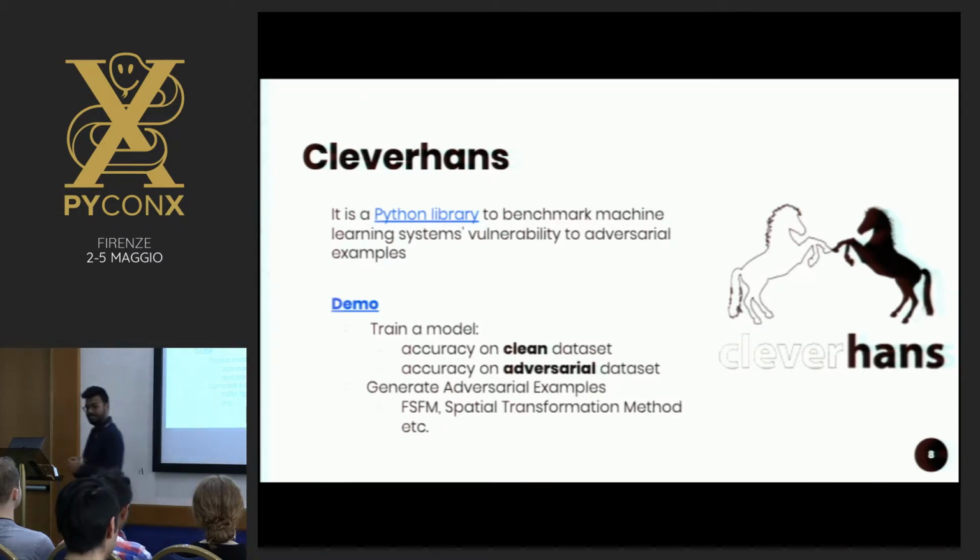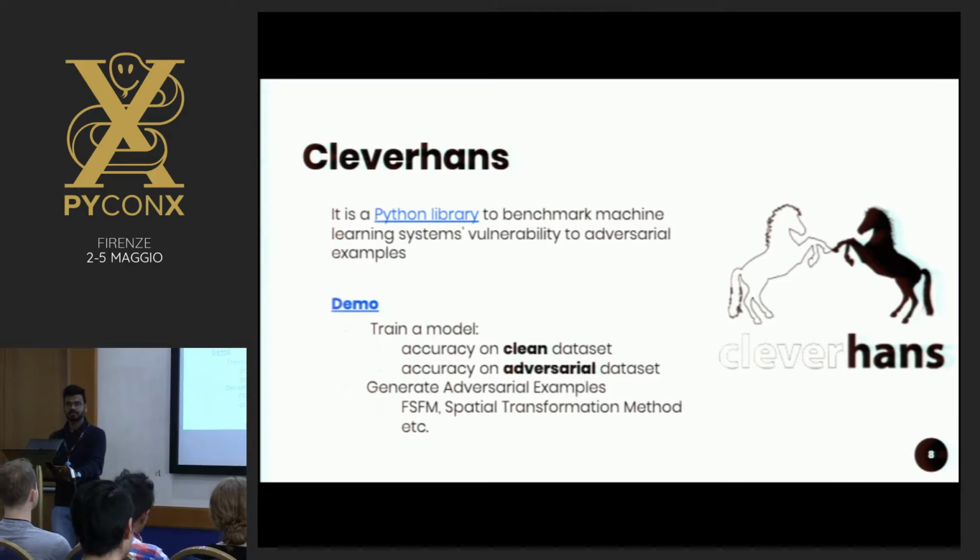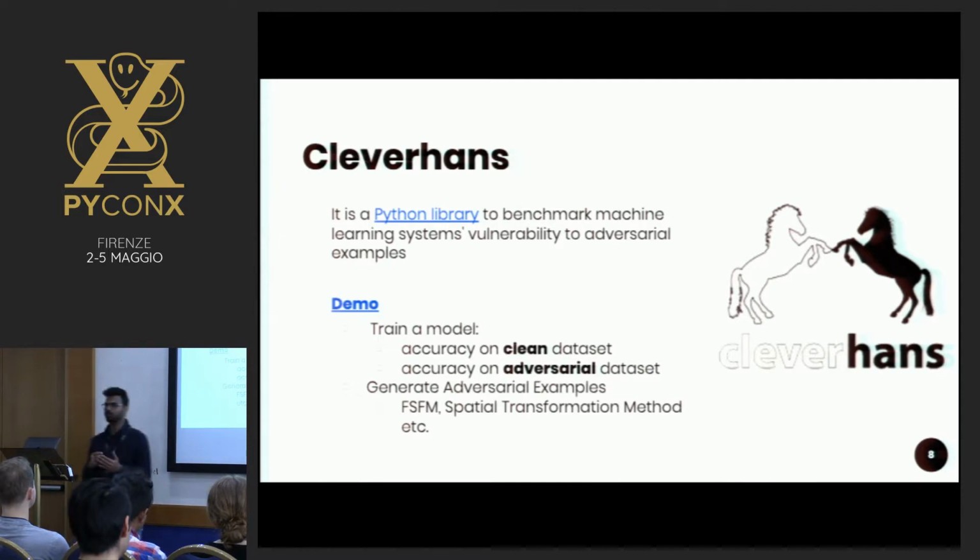Clever Hans was the name of a horse that learned to do some very basic arithmetic, and it got famous. So when the owner of the horse asked him the question, what is 2 plus 3 equal to, he would just show the finger 1, 2, 3, 4, 5, and whenever the answer was correct, the horse would start to tap, right?